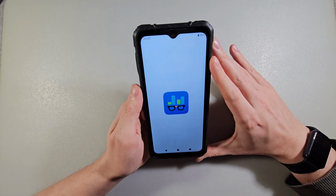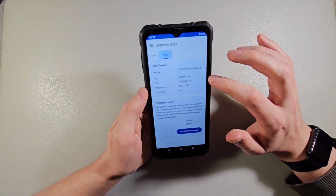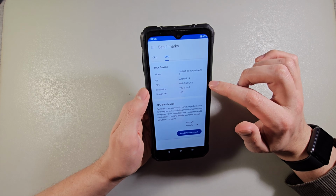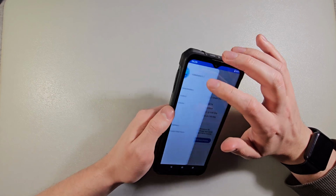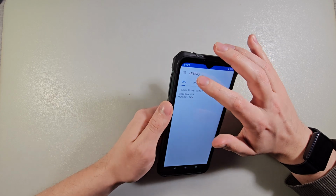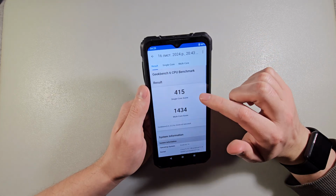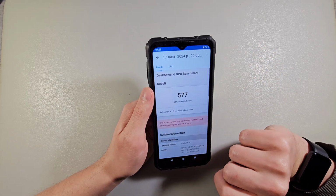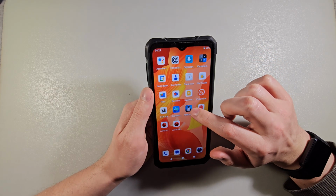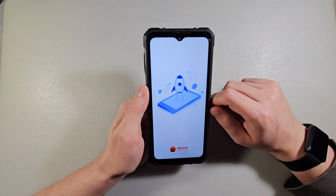And open tests. We have CPU MediaTek, GPU Mali G52 MC3, 8 GB RAM memory, and look at results: single core score, multi-core score, and GPU test results. Look at the total benchmark results.